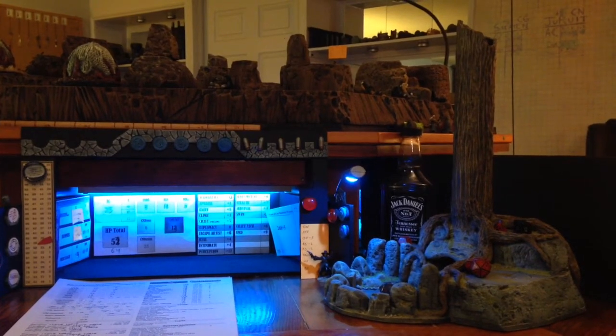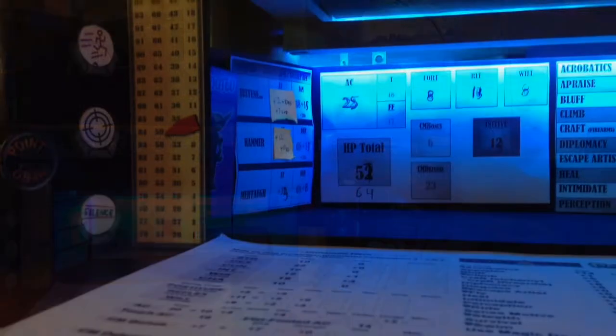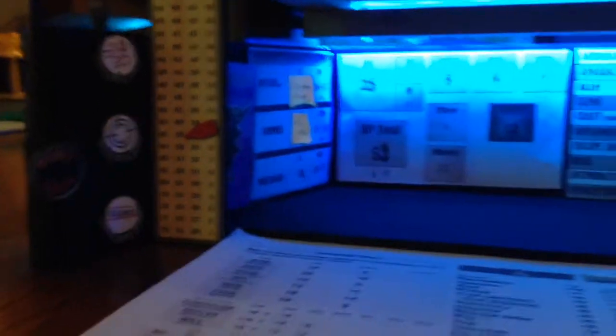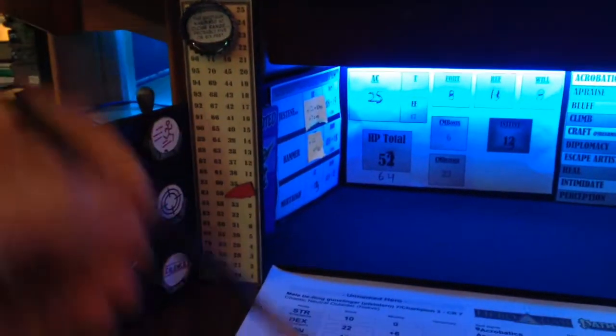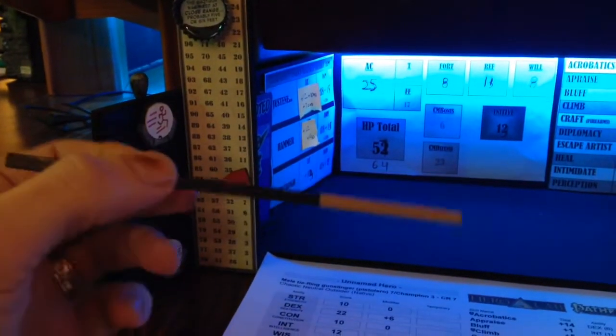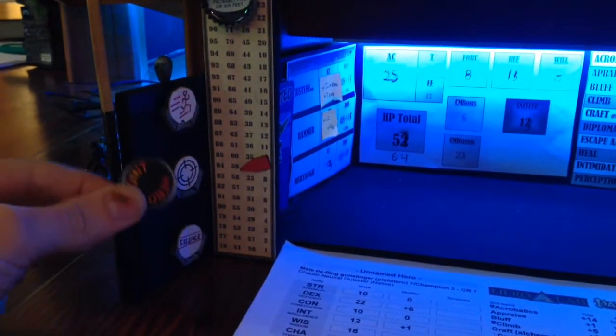Here to talk to you about our little player stations that we have around our table. The main back area is kind of the dashboard, I guess, for lack of a better term. Here I got my measurement stick for movement, but mostly for range. I'm a gunslinger, and all the good shooting happens up close.